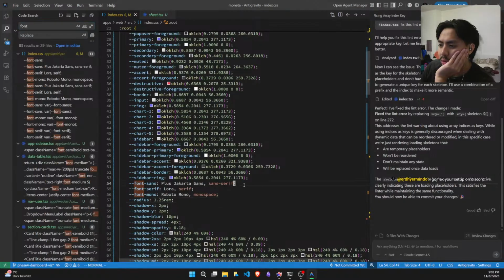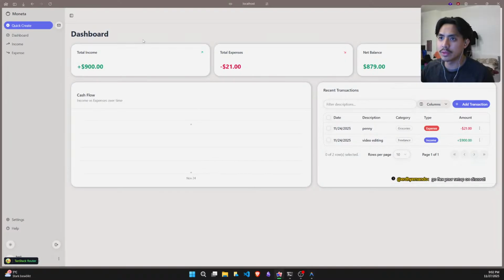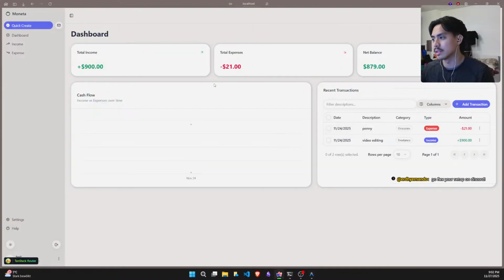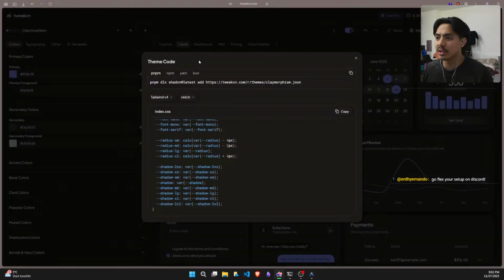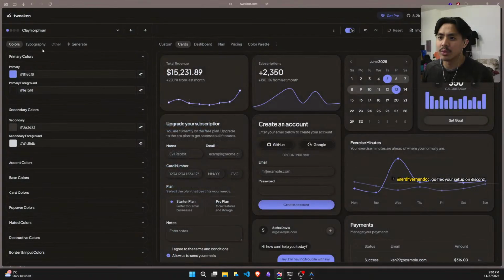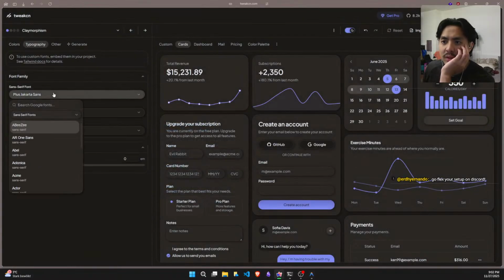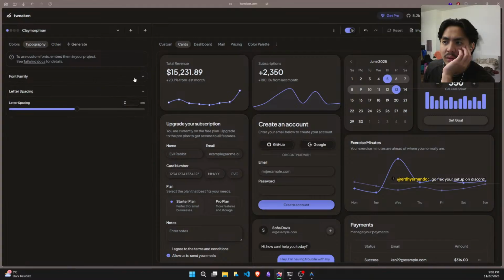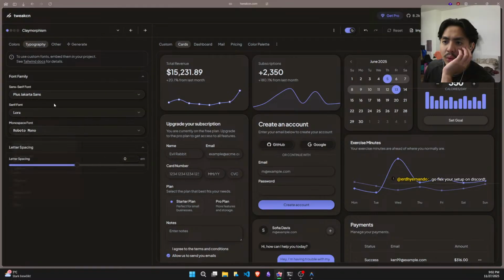If we do that, will it use the mono font? No, it doesn't. Okay, I see. Wait, we can go to here, but we could choose a different one. Roboto Mono. What if I want to use Roboto Mono?